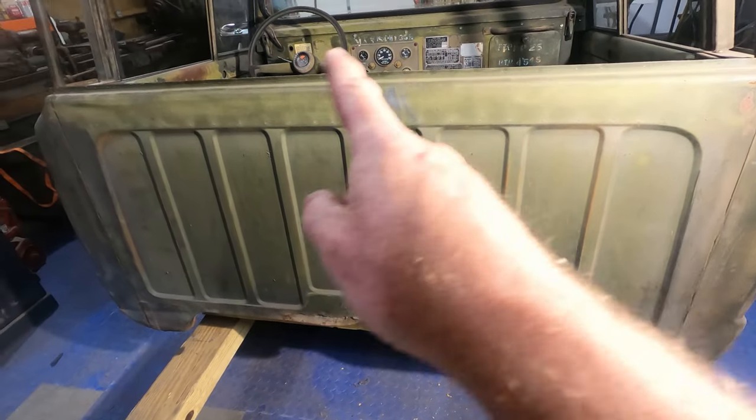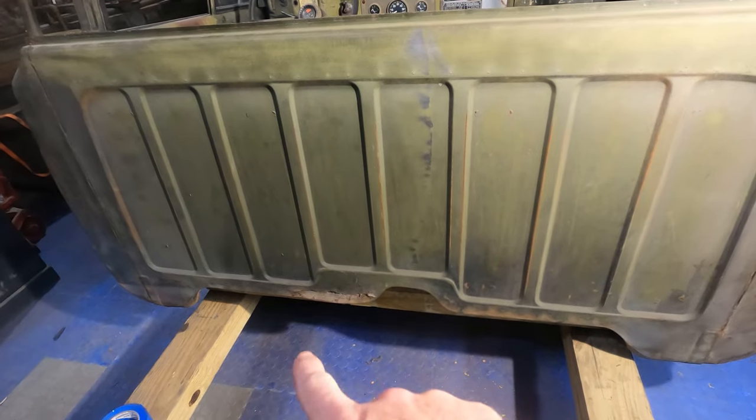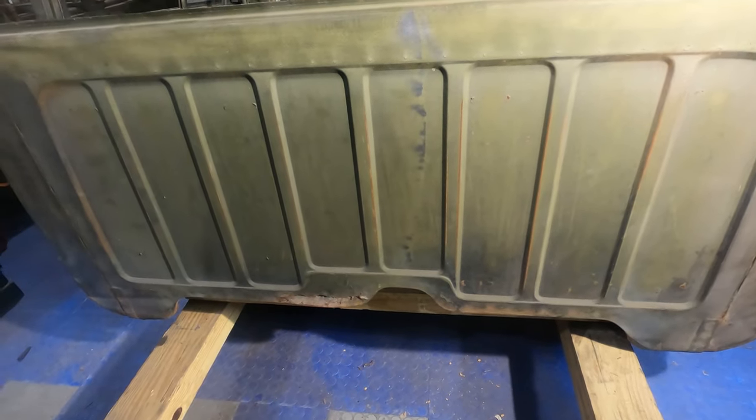Okay, here we are on the back side of the Jeep. We're going to work on this rusted out area down here. So I'm going to get the camera repositioned and get you a little bit closer view of how I'm going to handle this here. So I'll be right back.